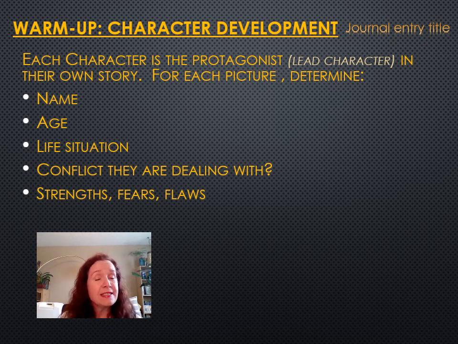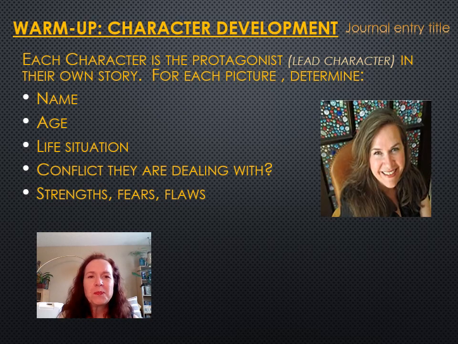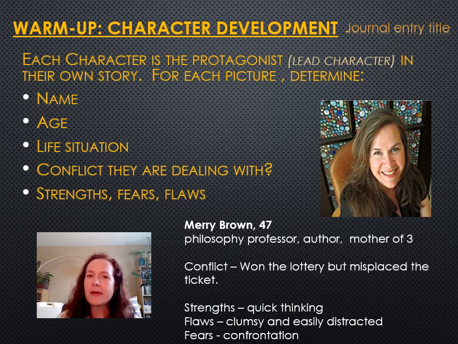So here's my example. I'm using someone actually very familiar to me in my own life. So here we go. This character's name is Mary Brown. She is a philosophy professor, author, and mother of 3. She has won the lottery but misplaced her lottery ticket, so that's her conflict, and her family doesn't know this yet. Her strength is quick thinking, her flaws are that she's clumsy and easily distracted, and her fear is confrontation, so she does not like conflict.